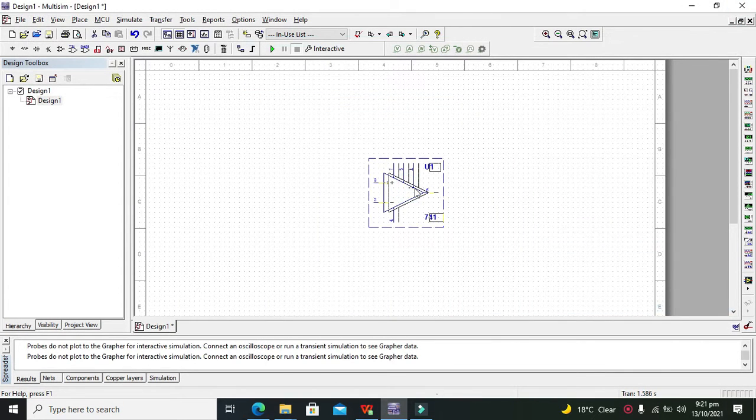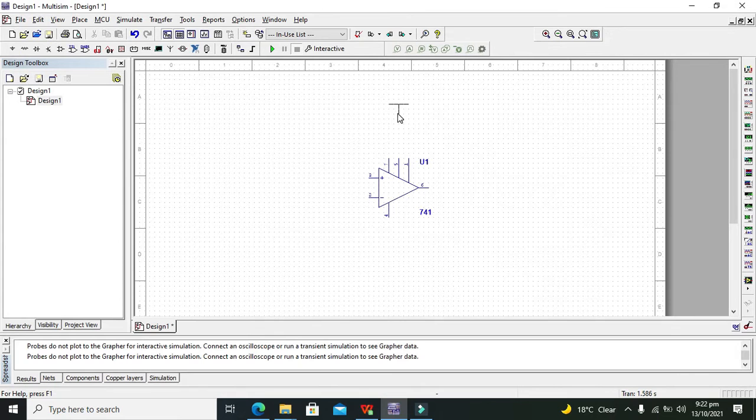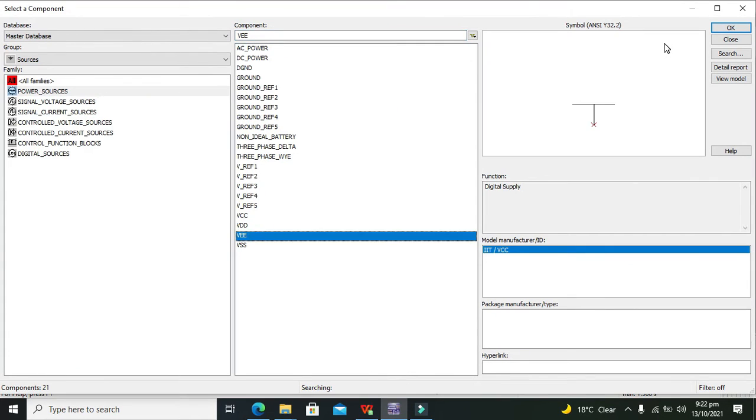It is an operational amplifier IC which works on the difference of voltages on two of the inputs. Its gain is fixed, which depends upon RF and RI, that is the feedback resistance and input resistance. But the input difference also has some impact on the output. So we need to take our power supplies for this opamp. One is VDD and one is VEE.